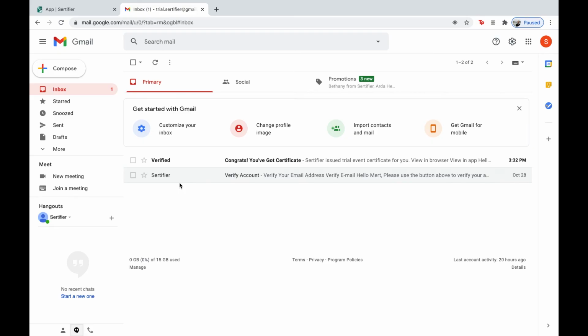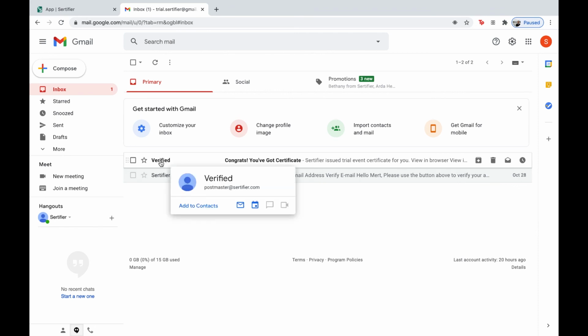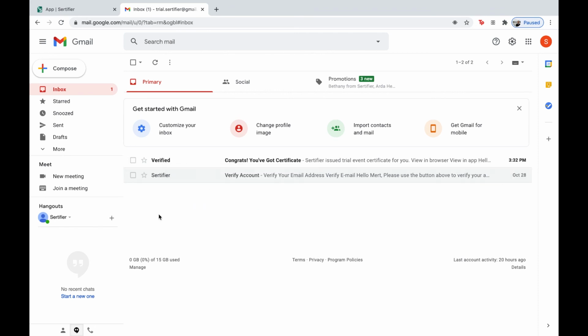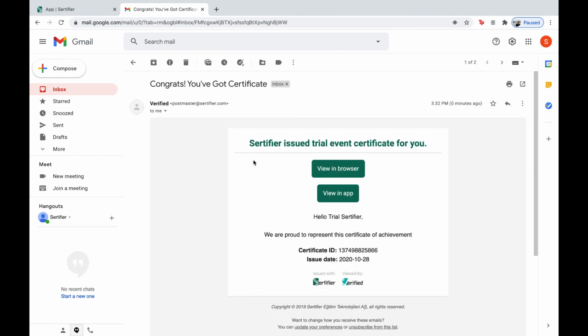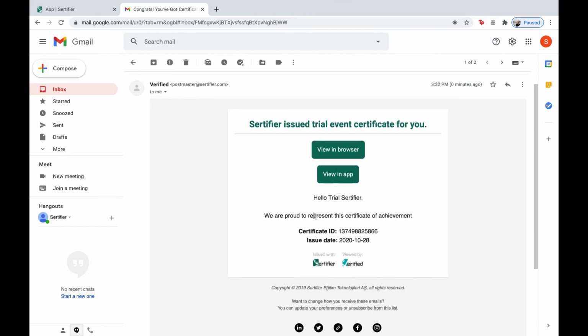The certification has been done, the issue has been completed by the system, and you receive a message that comes from the name under verified, which is our verification center for our issues. So once you click that, you will see the message you typed in, the certificate ID, and the issue date, and the two options, view in browser and view in app.